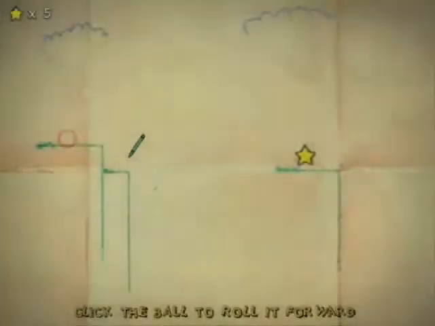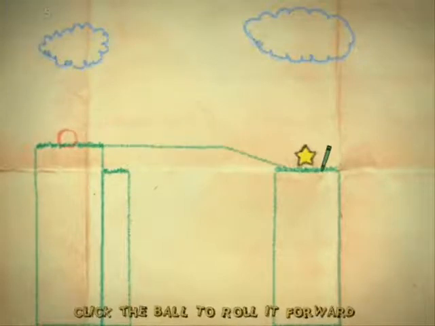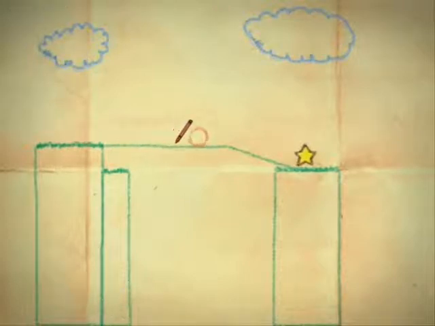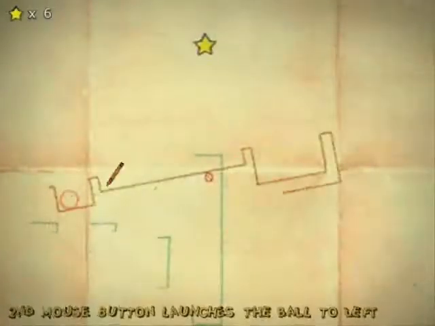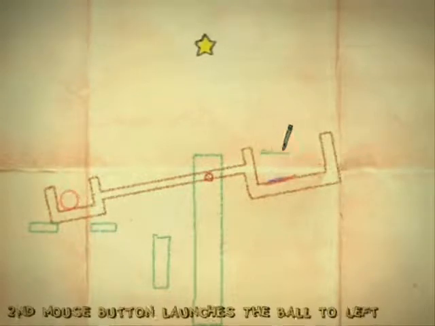Yeah. Oh, this is an awesome little game. And I would kindly recommend it. So I pushed the ball. Yeah, we get stars, 6 stars. Yeah, we gotta have a 6-star hotel. It may look like a childish game, but it isn't really. It's interesting. It's fun. So you have to draw here.